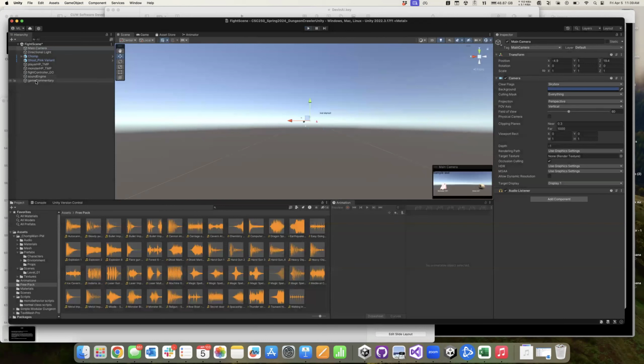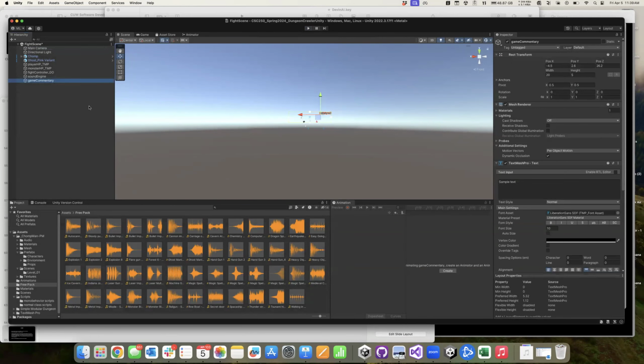We probably also want to go ahead and, actually, I'll do this programmatically. We could come into our game commentary and change this text so when somebody comes and sees this, we're going to say put attack commentary here.